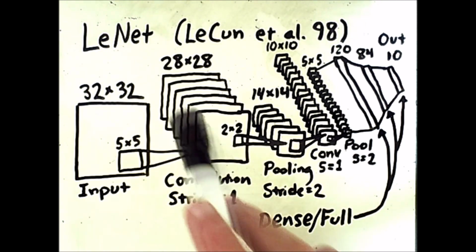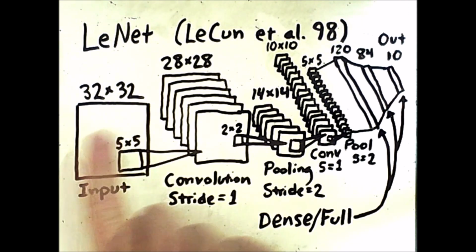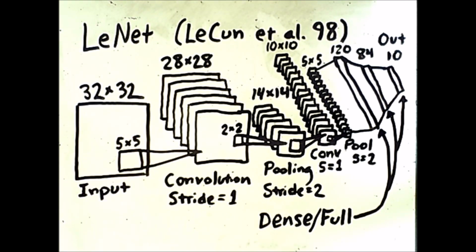The next layer of the network is a convolutional layer, as we saw previously. Each of these convolutional layers is 28 by 28 pixels. The reason that that is the size is because 5 by 5 receptive fields are used with a stride of 1. And so if a 5 by 5 convolutional filter or receptive field moves across this input space, then you will lose 2 pixels on the left, right, top, and bottom sides of the image. And so that's why a total of 4 pixels is subtracted to get 28 by 28 feature maps.